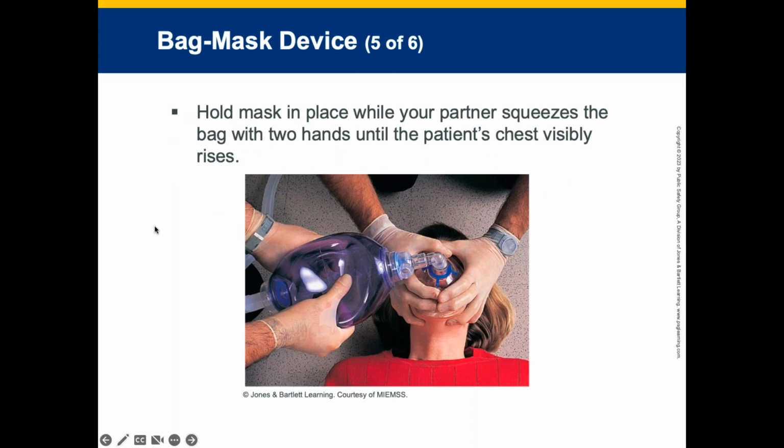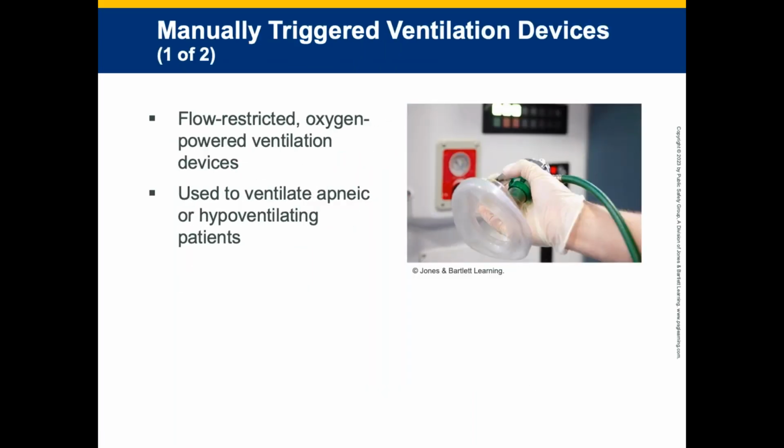Let's get to manually triggered ventilation devices. So flow restricted oxygen powered ventilation devices, what they call the FROP. Right? We do not use these. They're not approved in New Hampshire. They're not approved in Maine. But they are used to ventilate apneic or hypoventilating patients. So we do discuss them a little bit, but again, nothing you're going to be tested on in either state.